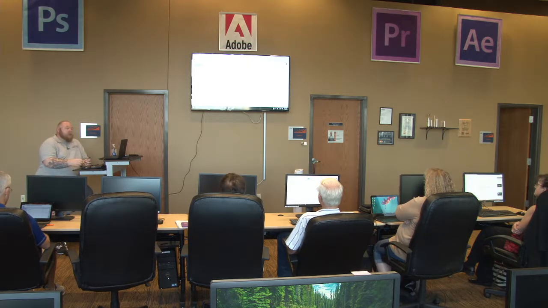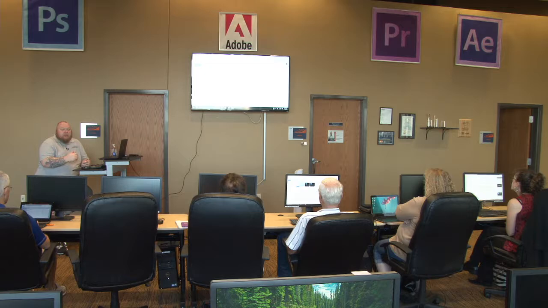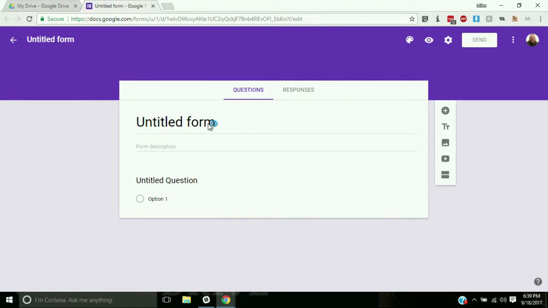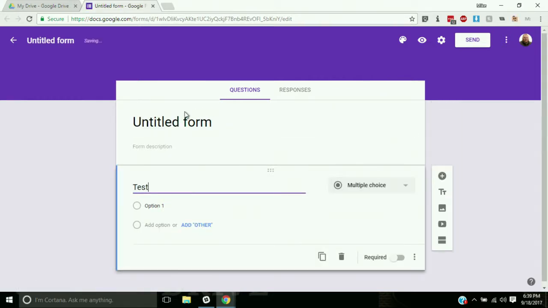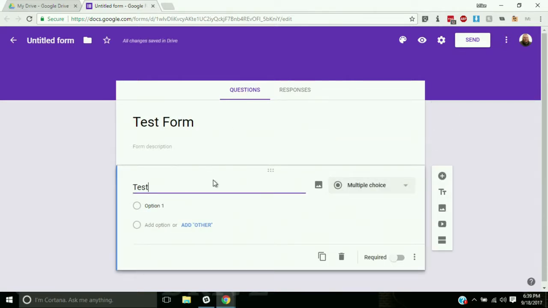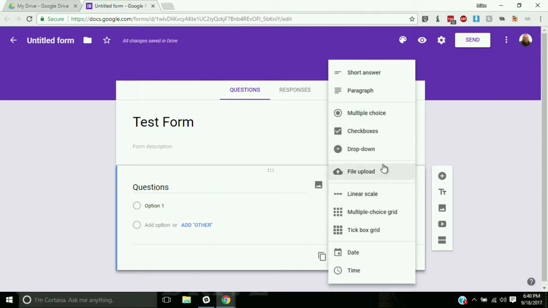All right, so one of the more powerful features in Google Drive is the form system. So this can be used for collecting data, doing surveys, anything along those lines. The way this works is we create a form, and all the submissions come in as a Google Sheet. So whatever we call our form, we'll have a Google Sheet with the same name that has all the data that gets collected. Here we can put in our different questions. We can choose the type of questions they are. Is it a drop down or multiple choice? Are we going to have them upload a file, something like that?